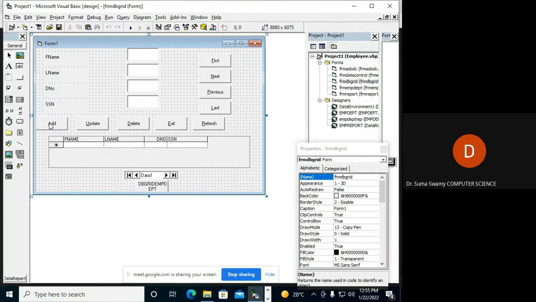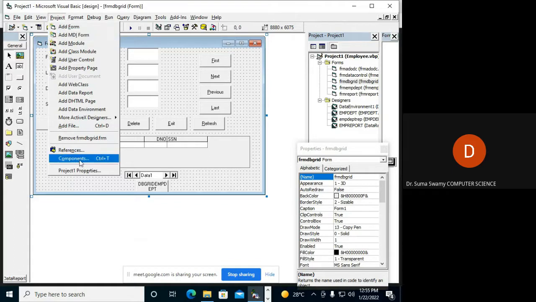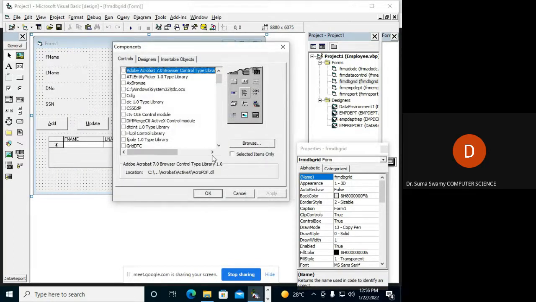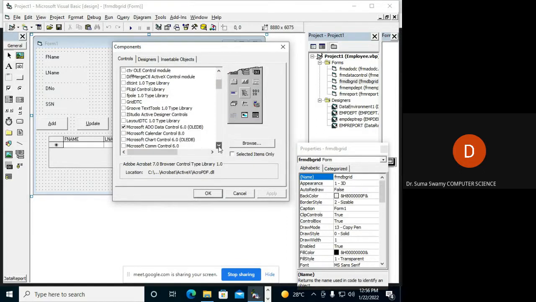Now to make use of DB grid, it is not directly available in the toolbox. For that, what you have to do is go to project, go to components. So in that components, you have Microsoft Data Bound Grid Control 5.0 SP3.